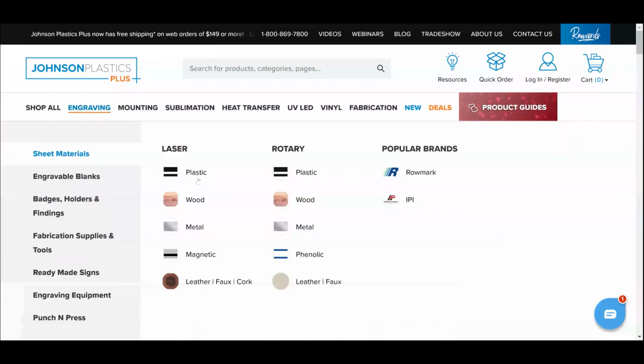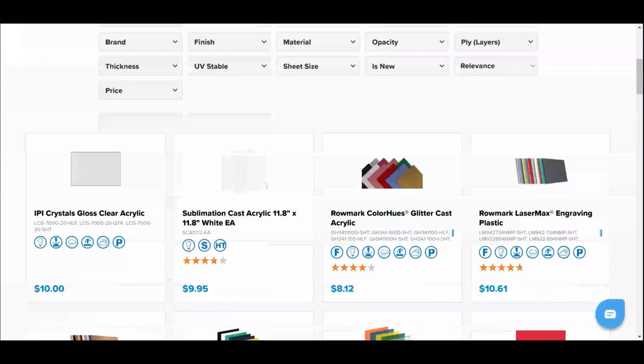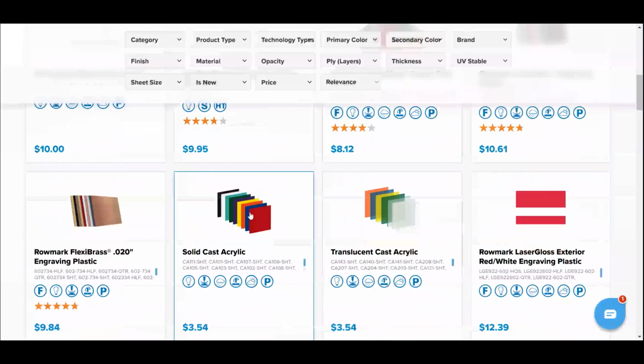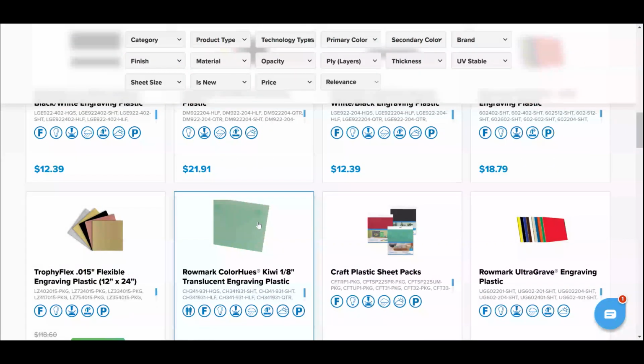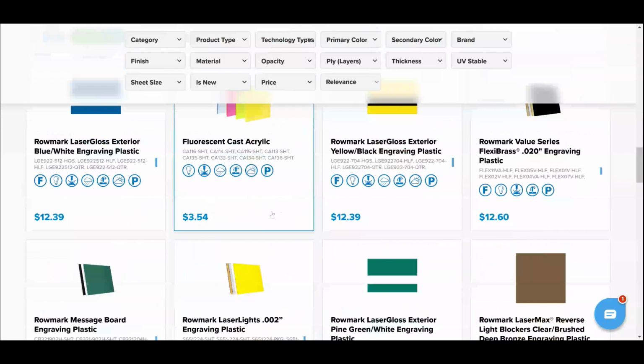If you go to engraving and you go to laser and then you click on plastic, it'll show you a lot of the different things that are available from JPP. Again, you can see the different things that you could get with regards to solid acrylic and things like that. But the other thing that's really great is a lot of this has the two-toned acrylic, so it engraves in that different color, which is fantastic.